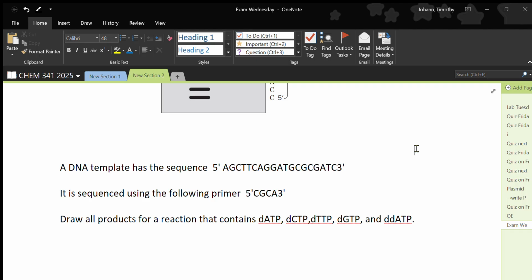So, if you're going to add a base, you have to extend it. You have to stick in nucleotides, right? So the DNA polymerase has to extend by just choosing dideoxy ATP. It will stop at the first T if that was the right thing after the primer. Because we don't get anything.